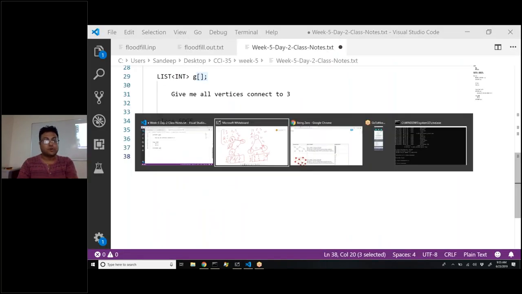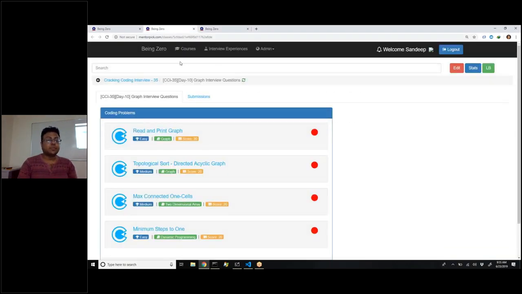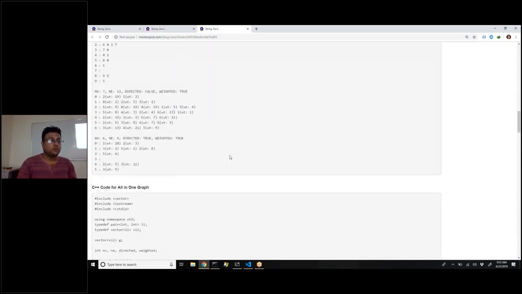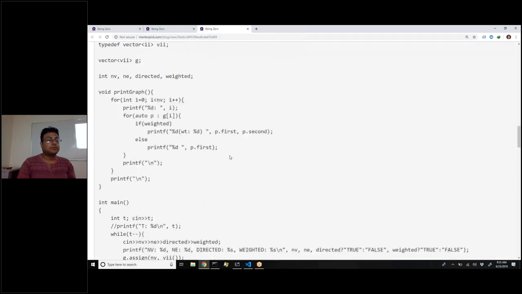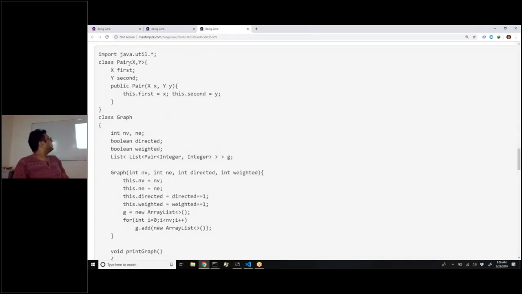So this notation we will not use today, but this link is there in this date and class for you to refer. And here we have given code also for how you create a graph which represents even weighted, unweighted graphs, directed, undirected graphs. Here we are using a pair, first and second, where first can represent the endpoint vertex, and second can represent the weight. Tomorrow we can add a third thing also. If one edge is representing 3 things, 4 things, we can always add more fields to this class, right?